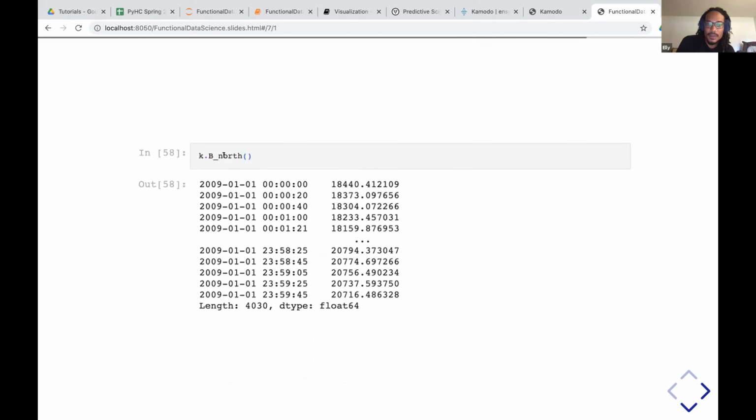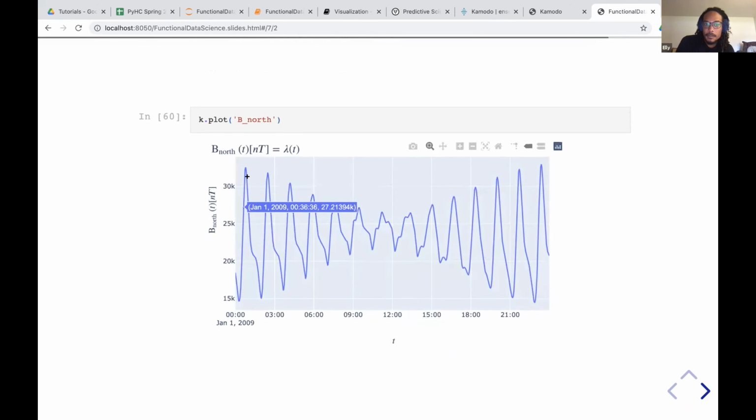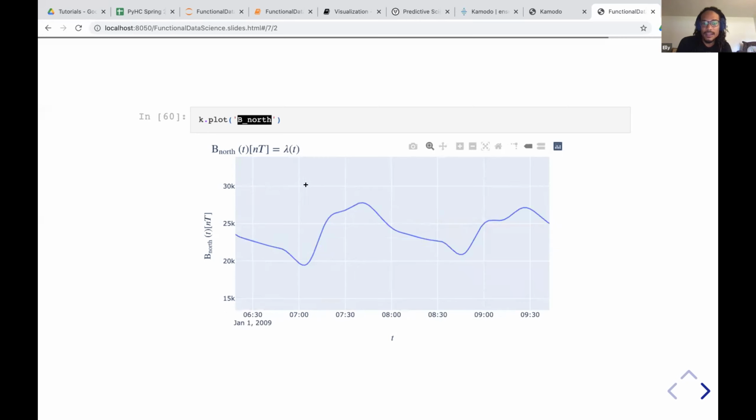Like I can call the northern component of the magnetic field for that instrument, and I get back this pandas datetime thing. And if I want to plot this function, I don't have to give positions or times to plot this variable. I can just give the plotting command, plot this variable, and it will use the function's default inputs to give you a reasonably sampled output for that result. This is actually raw data in this case. It's just sampled down to a level where I can easily send it over the wire. For visualization purposes, you don't need the highest resolution data. You only need what you need to graph. And then when you zoom in, you can have some fancy things that fetch the higher resolution just by sending higher resolution times to that function.